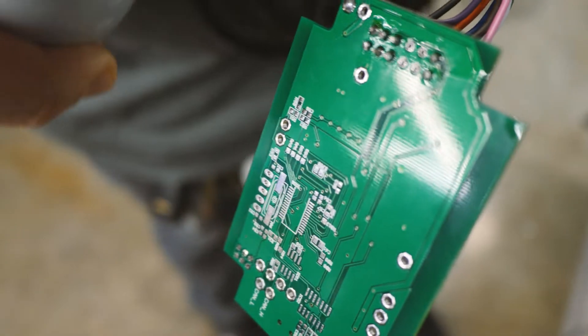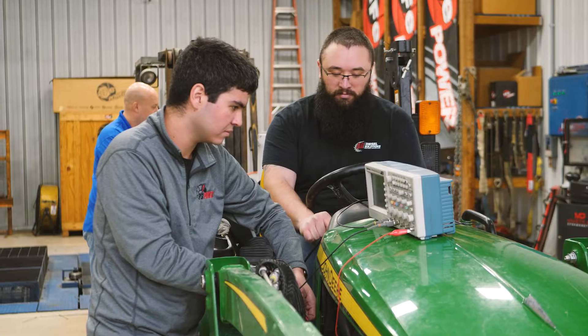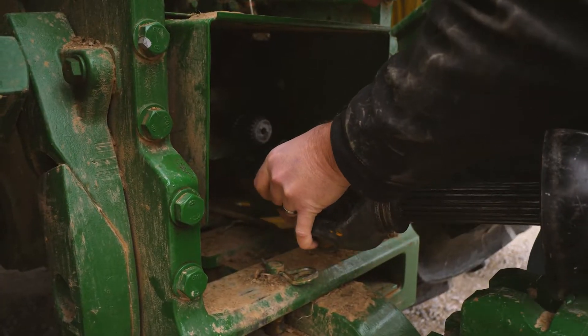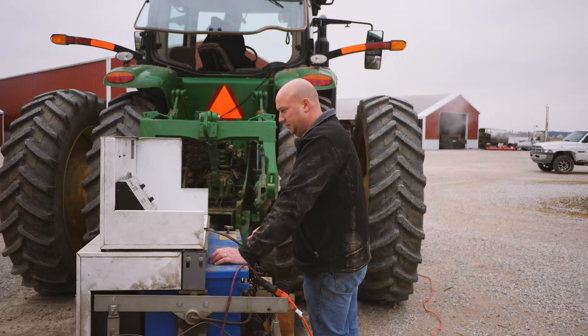We design all the circuit boards in-house, we do all the software, and we go out and do all the field testing. When testing on new tractors, we'll typically go out to the farmer's field — we have a big base of farmers that run our product and allow us to test with them. We'll take our PTO dyno out in the field, dyno the tractor stock, put the module on and dyno it to make sure it makes the power we need, then go out in the field and make sure everything's working great.